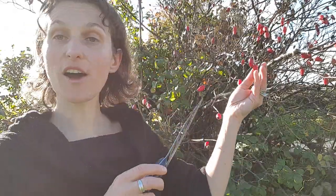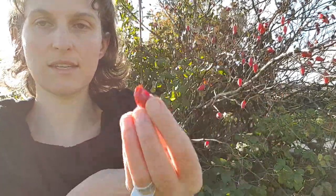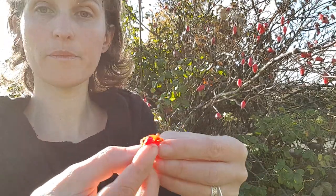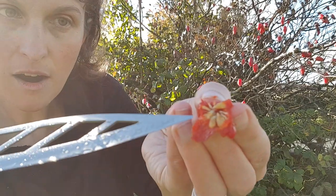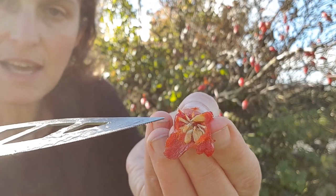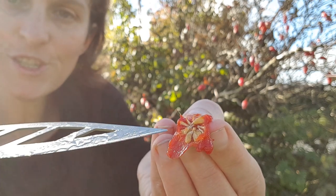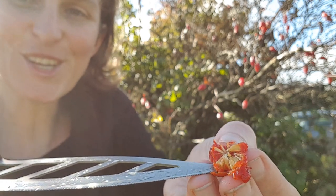Those are rose hips, and rosehip seed oil is actually pressed out from the seeds. Rose hips are fruits — they're very ripe, you see them in the autumn. This is the fruit; you can see the flesh squidging out there. But if you open it up, these tiny little white things are the seeds. And anyone who grew up in the country knows they're covered in tiny little hairs that are really itchy — children throw them down each other's backs as natural itching powder.